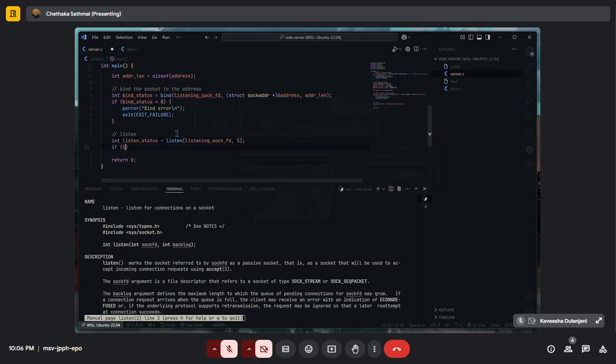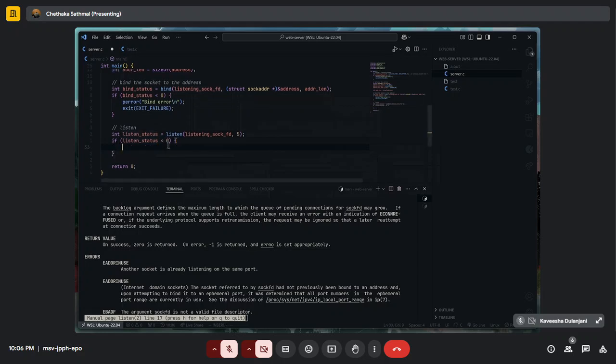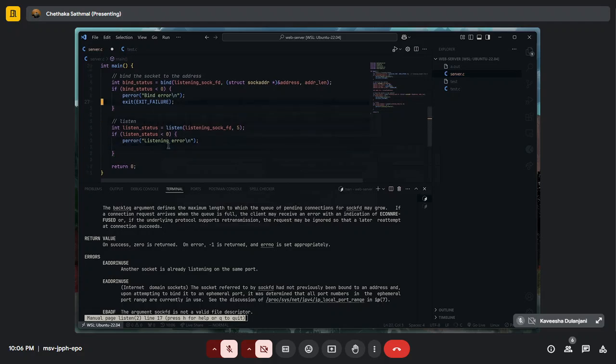Let's look at the return value: on success 0 is returned, on error -1 is returned. So again, if it is less than 0, same thing we did before, print the error, "listening error" with a newline, and then exit the program using this line.